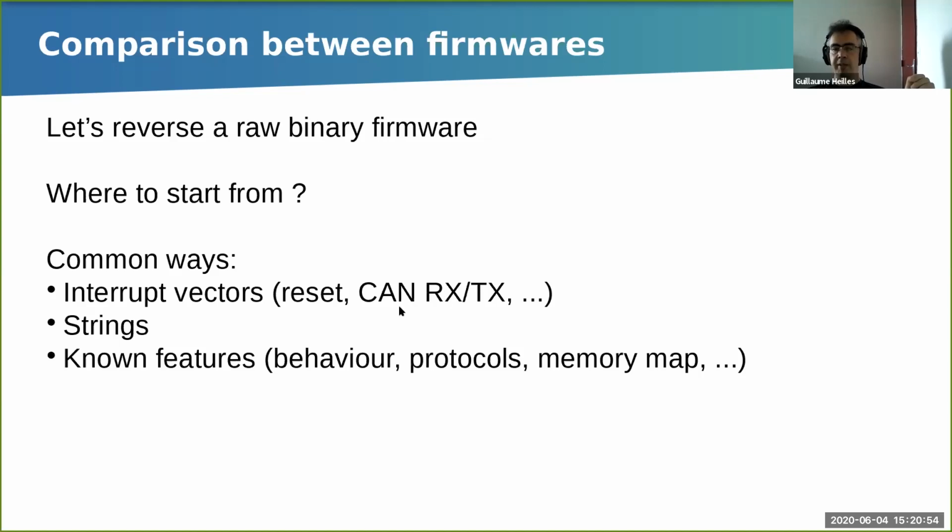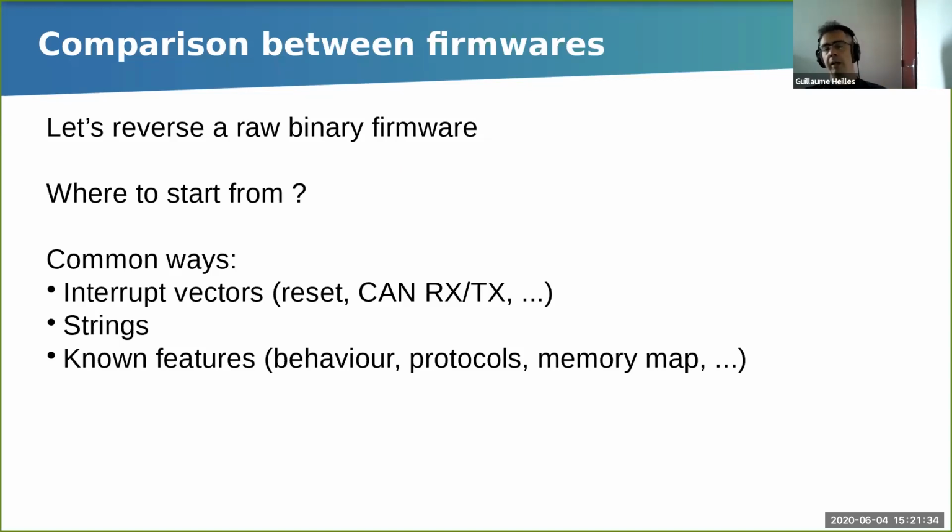If you receive a CAN message, your microcontroller will get an interrupt and it will start executing the code at another specific address. If you know this address, you can start reverse engineering your firmware by saying, okay, what happens when I receive a CAN message? I go there. So this must be somewhere in the CAN driver, and from there you can follow the cross-references and go to the kernel, for example, or to the operating system, and from there you can analyze the middleware and the application and so on. It's a huge work. It's not the thing I prefer to do.